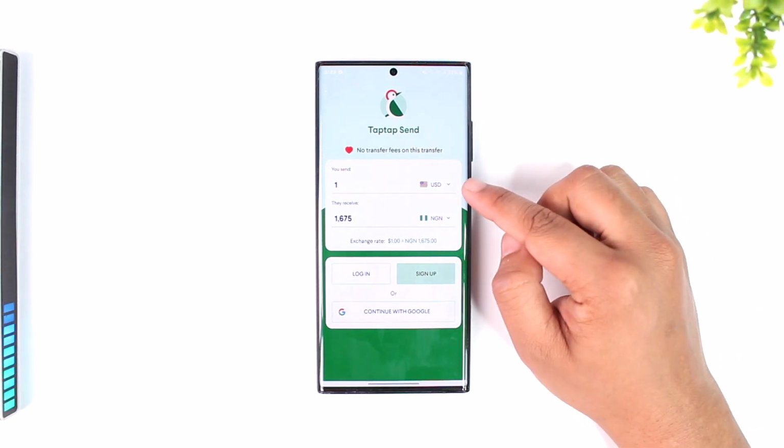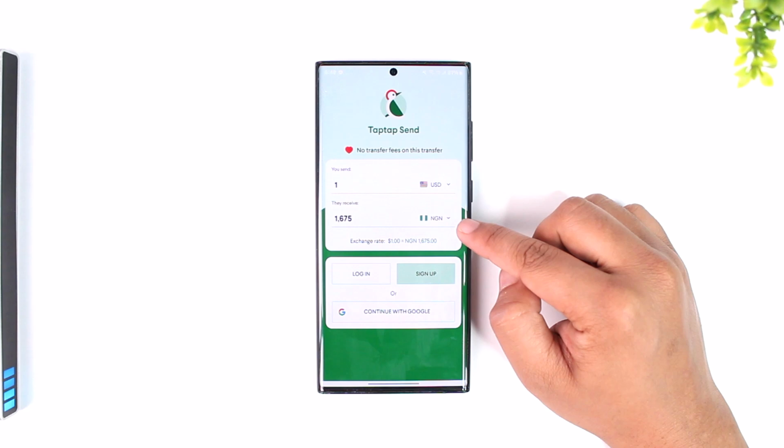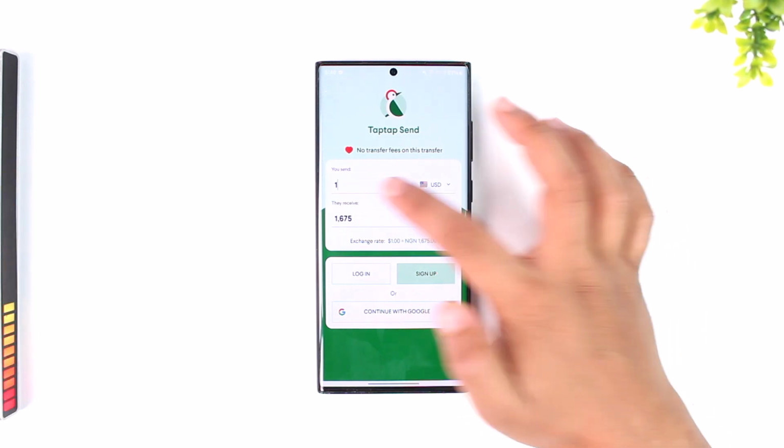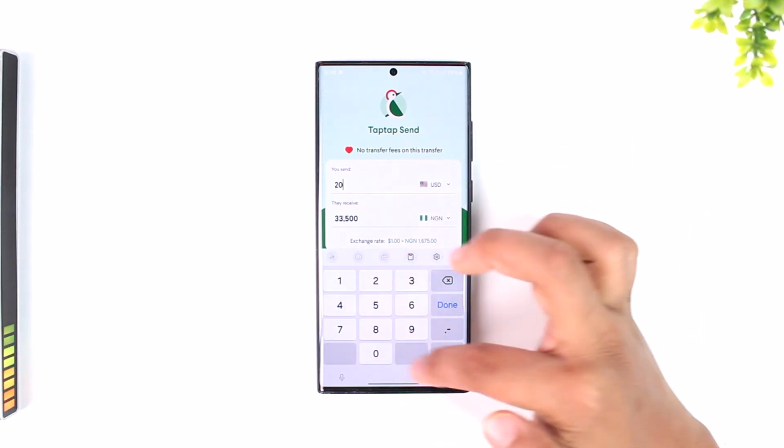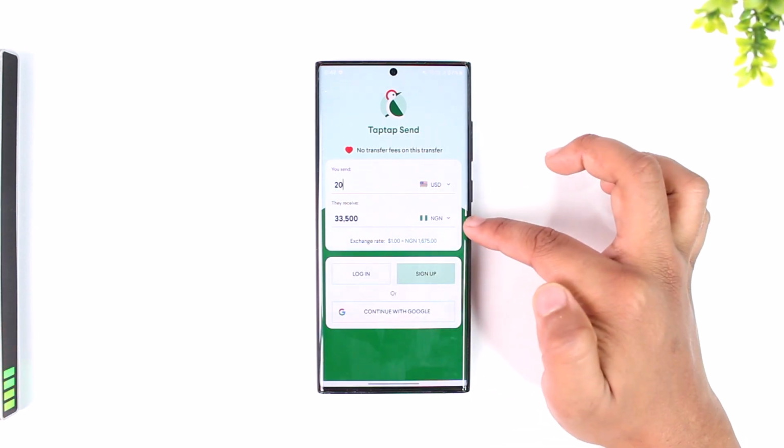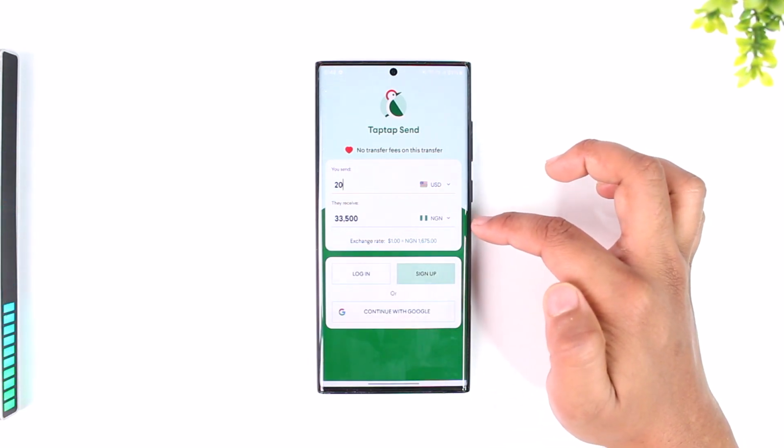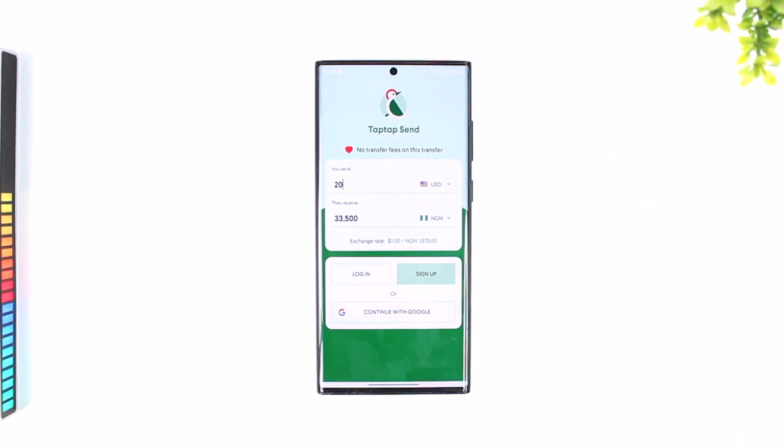Now here you can simply select the currency you want to send in and the currency you want them to receive in. After that, you will be able to enter and see the current amount that you can find there, and then after that you will be able to simply press next and enter the recipient's details like their bank account number and other options as such. Then after that, simply tap on change to select your wallet, then tap pay with to complete the transaction. This way you should be able to use Taptap to send and confirm the transaction.